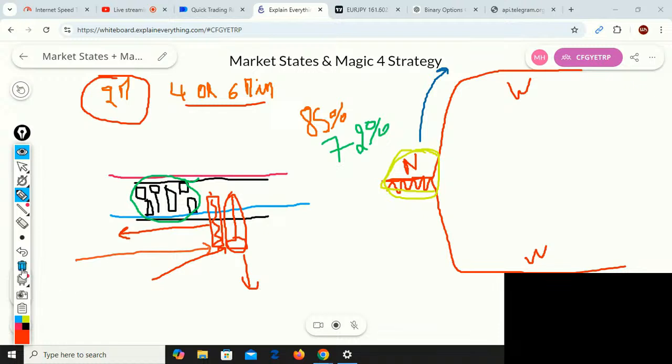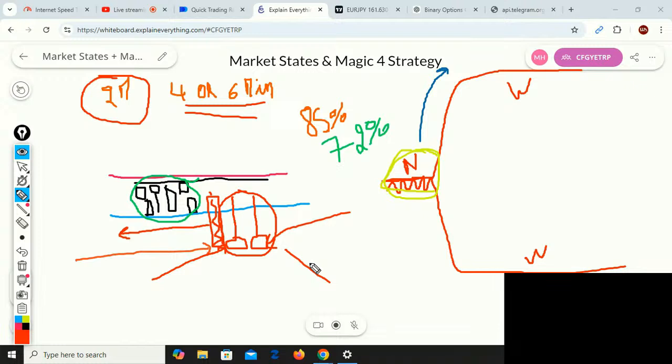Also in this case, if you see two pin bars back to back, let's say you are late, you come, you see your setup, you missed your entry over here, you see a green bar going up, and then you see this happening. Again, these two back to back are extremely powerful. They have approximately an average of 90% follow through rate. You take your sell over here, boom, 4 to 6 minutes to the downside.